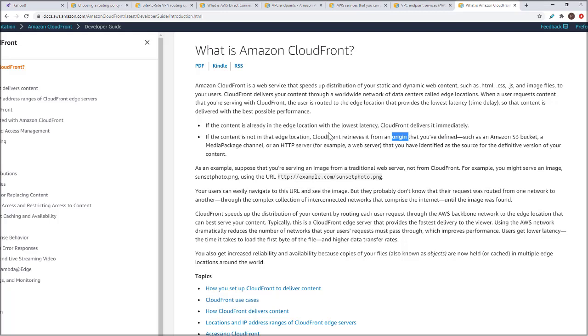Or in one go, you can invalidate the data, and when you click on invalidate, it will be invalidating or removing the data from all the edge locations. It does come with an extra cost, but that is something you'll have to do in case you have changed something in your static website and you want all the users to immediately reflect the changes.